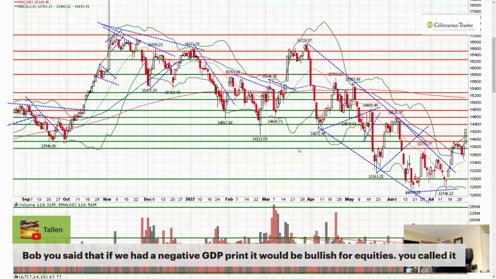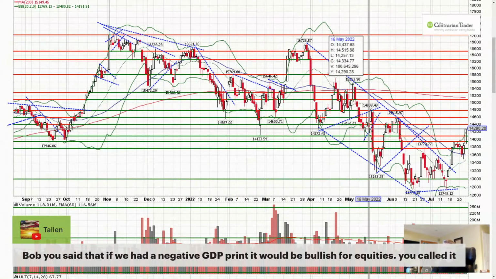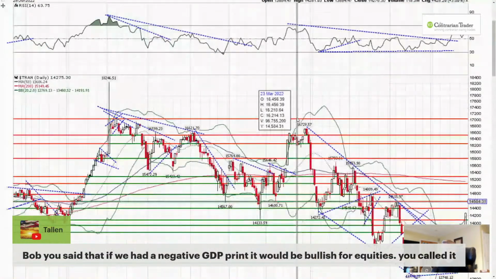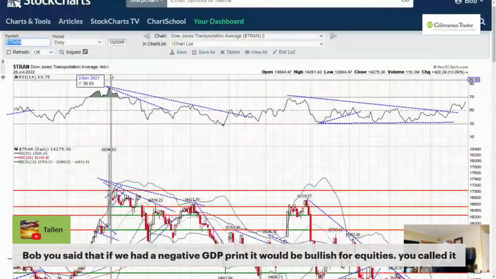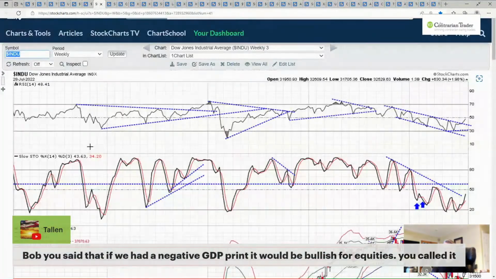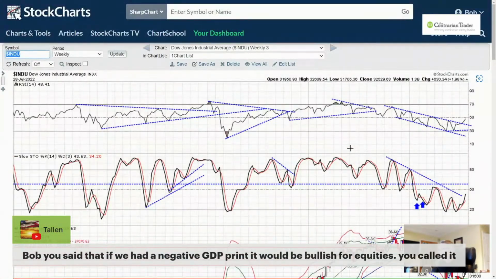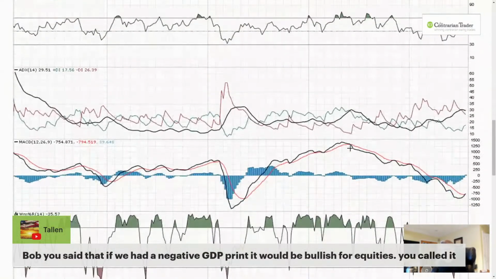Really good price action. Good volume action today. Rock solid. So it looks like we're going to head up to 14.4 on the Dow Transports. RSI strong. Stochastics strong. Transports looking solid. The Dow Jones weekly chart, strong up week, up nearly 2%. How's our volume? Light. Going to roll in lighter than last week in all probability.